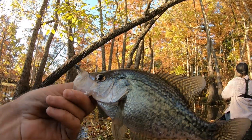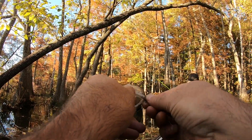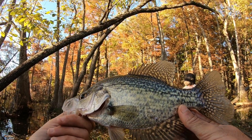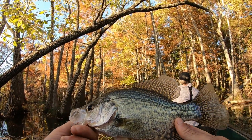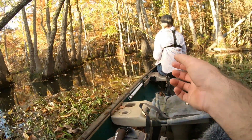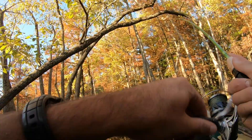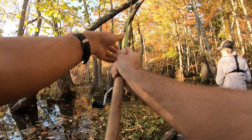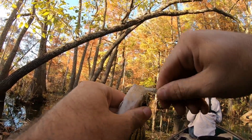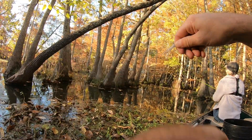It was a little cat-and-mouse game for a minute but we finally got him in the boat. We changed our angle because that sun was just blinding — it was ridiculous, really hard to film. This is actually a much better angle for where we're casting. Jay just got smoked — that's another nice keeper in the bucket. My bobber was gone but that's not a crappie — I think these guys are responsible for messing with our heads.